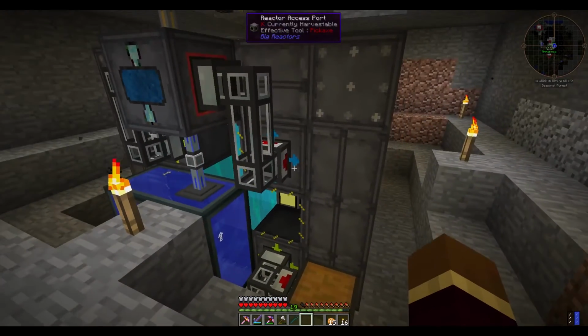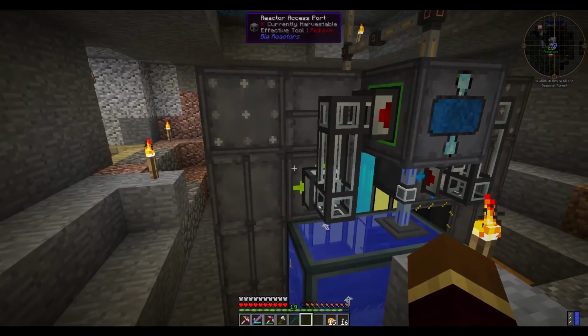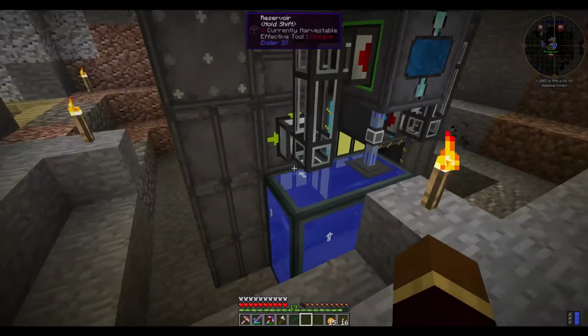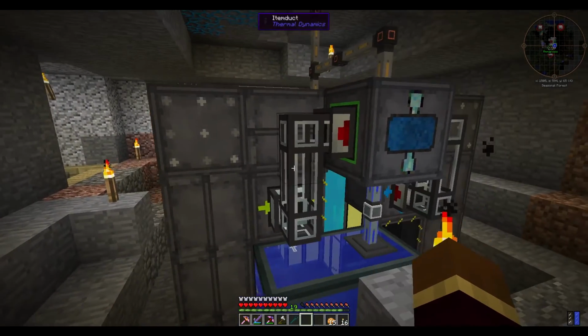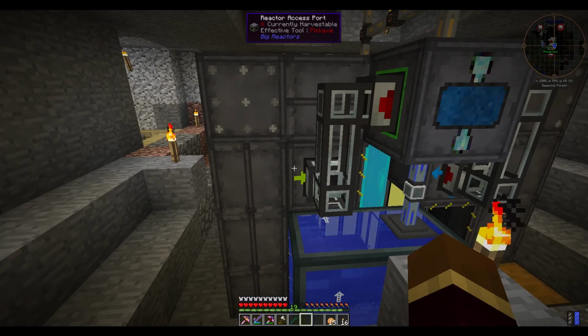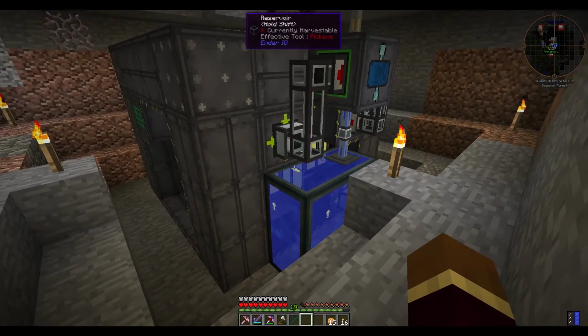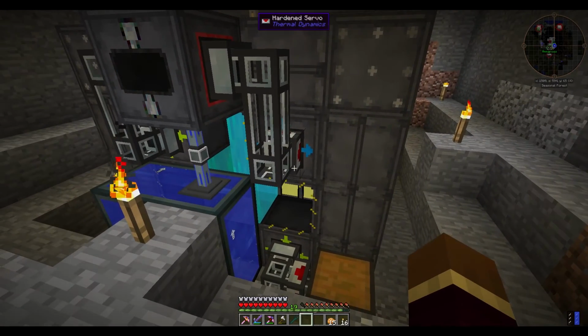So I'm having it pulled out into the cyanide reprocessor here. Then with a little bit of power, some kind of fluid, in this case I'm just using water, is processed into plutonium. Plutonium is then fed back into the system, into the reactor. I may end up having to shove some kind of buffer right there, not sure yet, though. That'll get annoying. And I decided to go with the item ducts for Thermal Dynamics in this case, because they're cheaper to build, since I don't need Enderpearls.